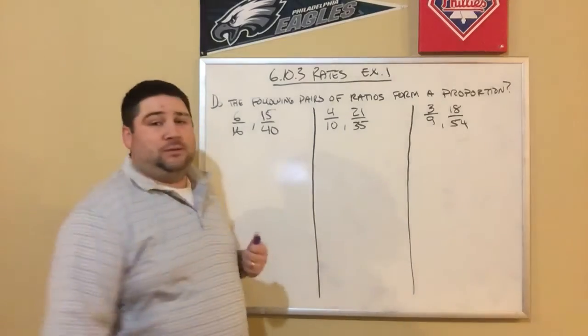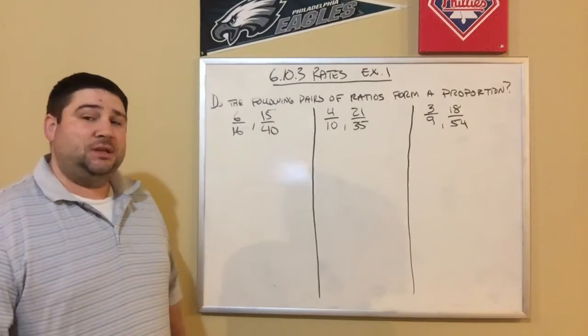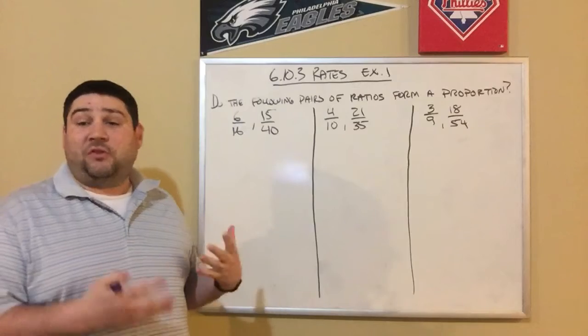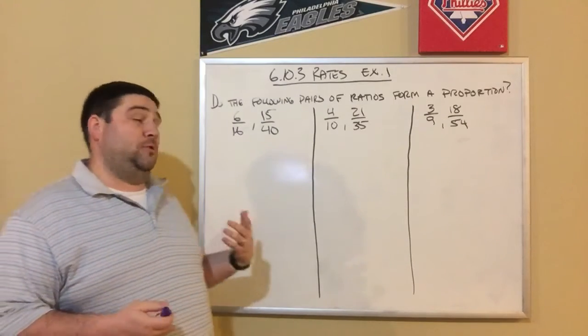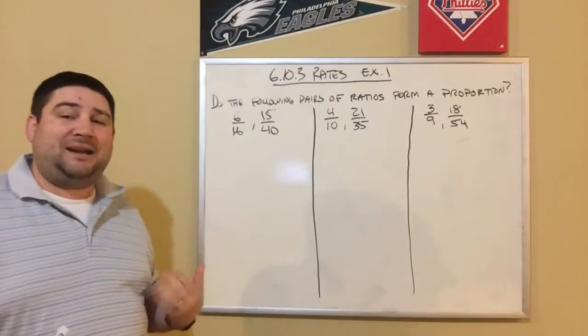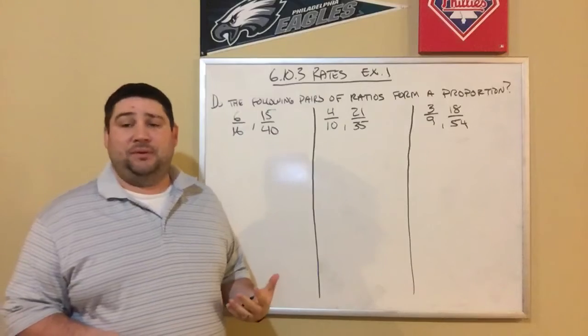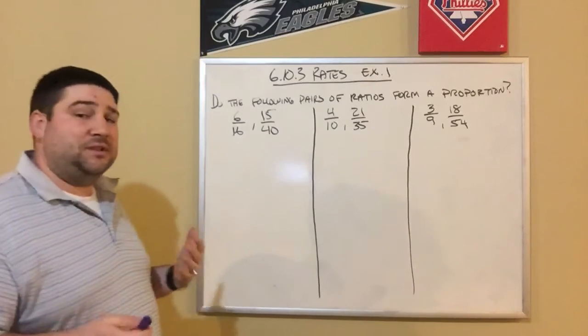Okay, sixth grade. We're in our third lesson of the unit, and we're talking about proportions. A proportion is when you have two ratios or two fractions that equal each other. And in a proportion, the cross products are equal. So you can see on the notes that little example there showing the cross products are equal. But let's do a few examples so this makes some sense.